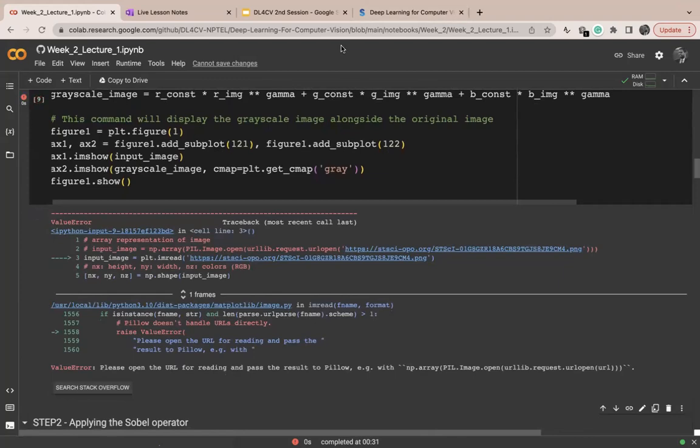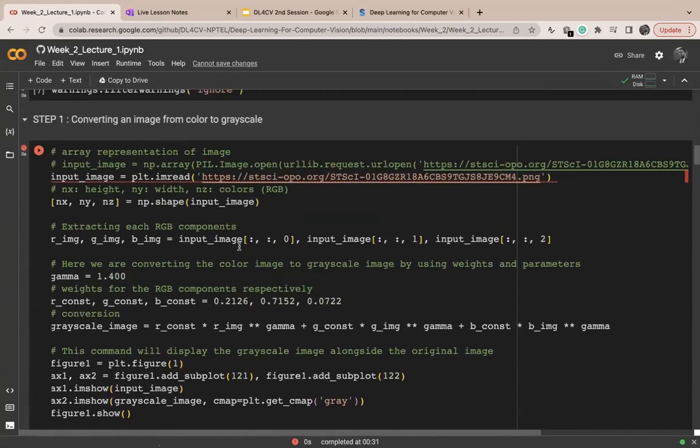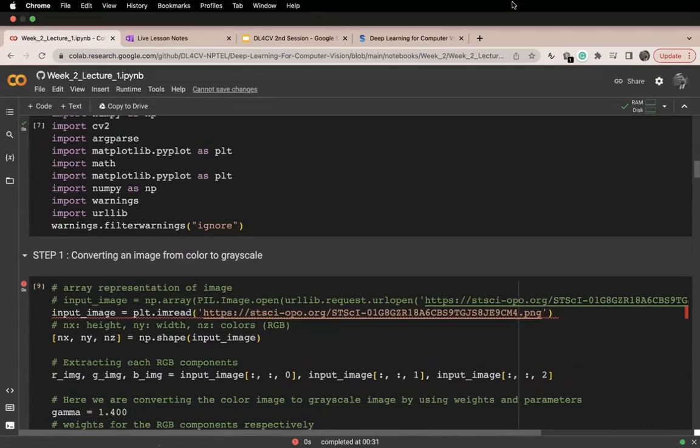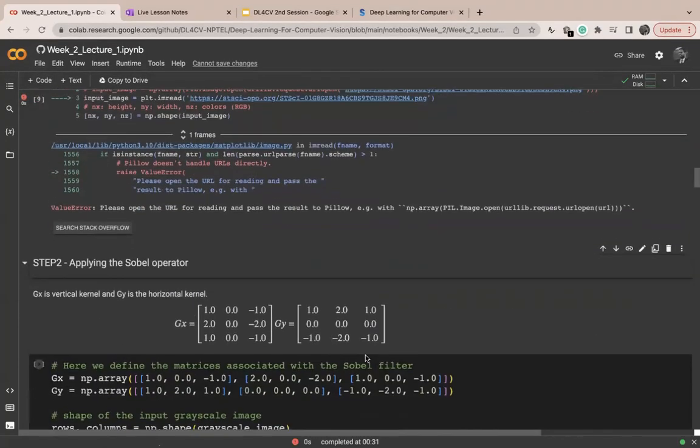We're still getting this error. It's optional, it's basically matplotlib. We use that particular command. You can use any grayscale function. I should be able to run this, but I'm currently not able to run that.